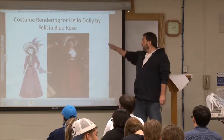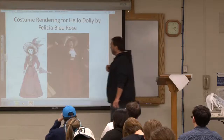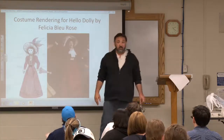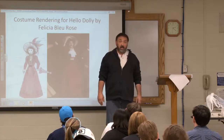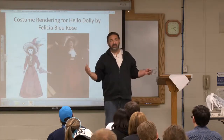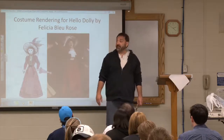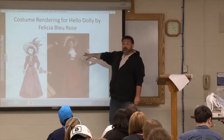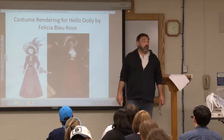Eventually they'll get the costume the way they want it. Then there's a special rehearsal featuring the costumes — we call that a dress rehearsal. At the dress rehearsal the actors get their costumes for the first time and get to perform in them. It's an important rehearsal because a lot of times this is the first time under the lights we're getting a chance to see what the costumes look like, how they move, and if they're going to work. The director and costume designer will meet immediately following that rehearsal to go over any changes.